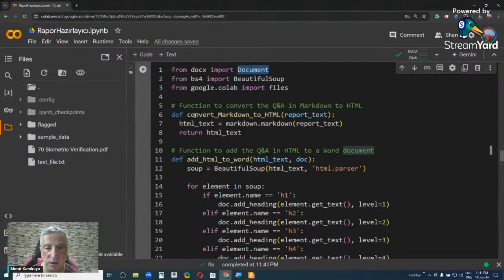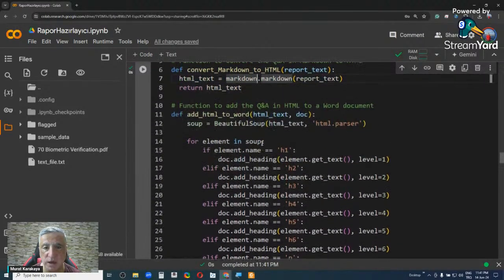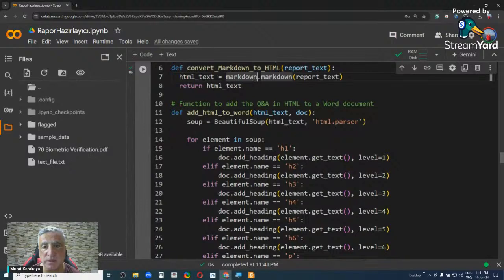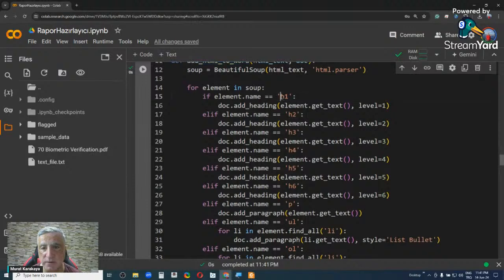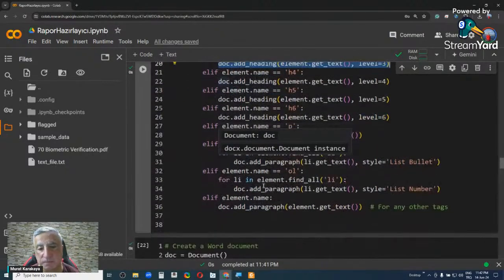Here is the simple function to convert the given text to the markdown format. After that, here is the simple code for converting HTML to Word by looking at each element in the HTML and providing the corresponding tag in the document or docx format.